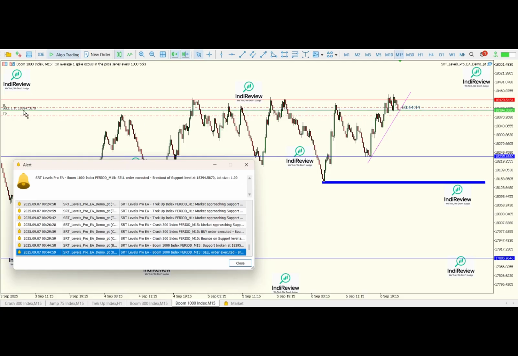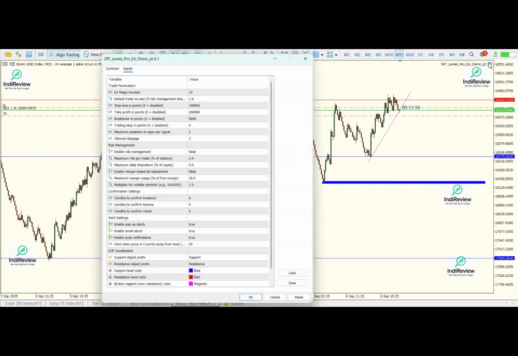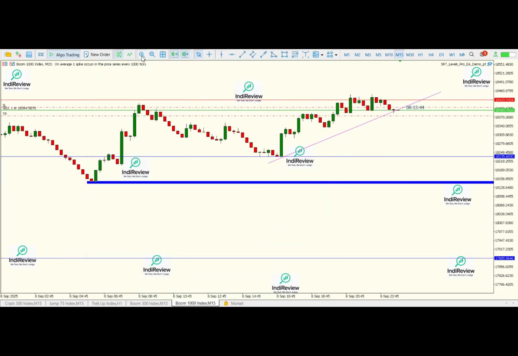So we can see sell order has been executed because it's broken the trend line. Now you remember I did mention the confirmation. It's because there's no confirmation here. It's zero. That's why there was an instant execution. But if I had set it to wait for another candle, the trade wouldn't be triggered. It's going to wait for another candle confirmation. The candle has to close outside the breakout and then opens a trade. So you have to set your confirmation or just leave it like that.